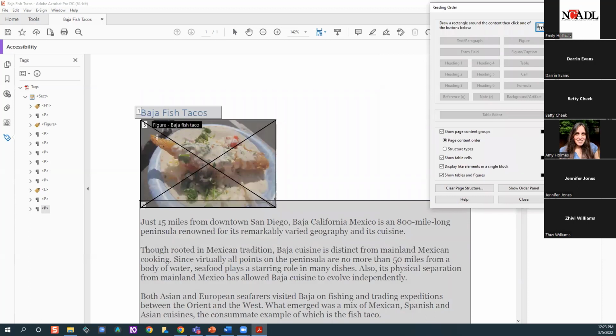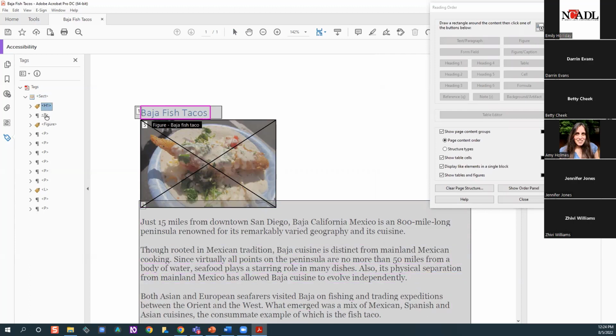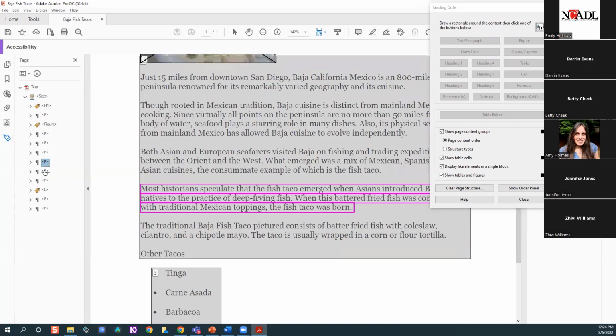And then the figure is going to be the fifth thing that's going to be read. But no, that's not how it works. It reads the tag tree. That's how it works.